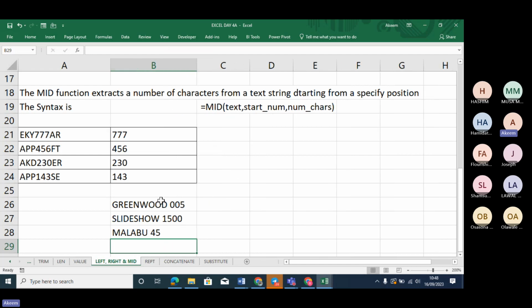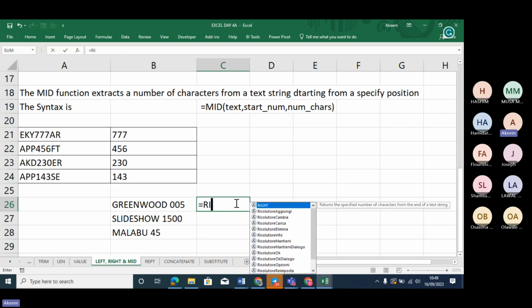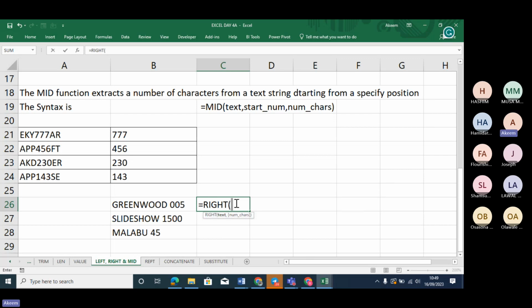We want to extract this text. Let's say we want to use the RIGHT function, and we put this, comma, and we can use 3 here, and hit OK. But this formula will only work for this one.